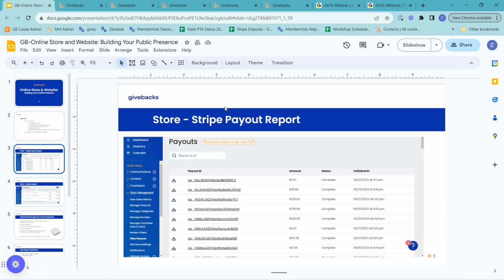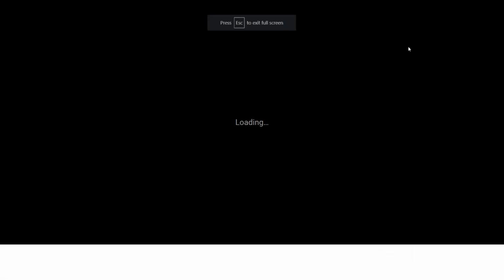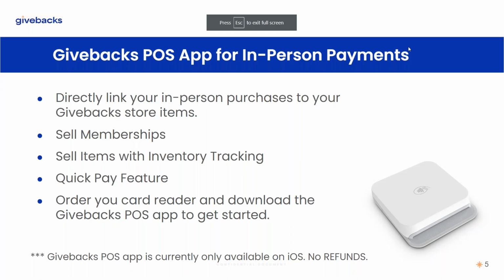Now, if you want to purchase a Stripe credit card reader to do in-person sales, you can do that from your Stripe settings. I'll go back and show you where that is in just a second. If you're using a Stripe reader, it's going to link directly to your Giveback store items.